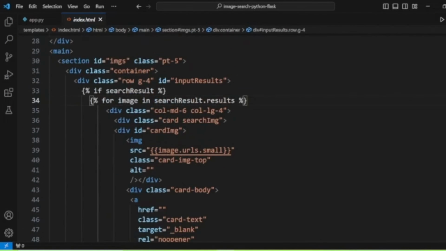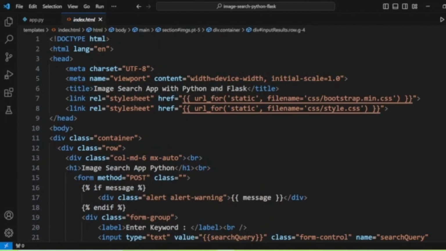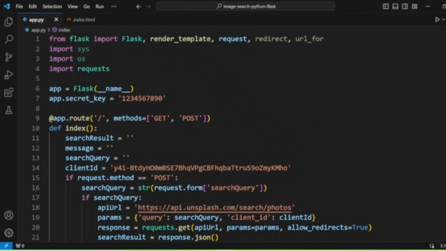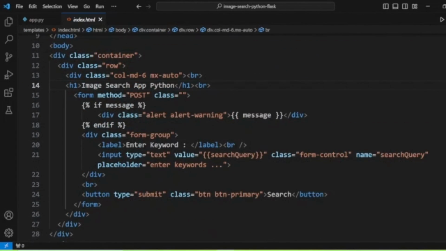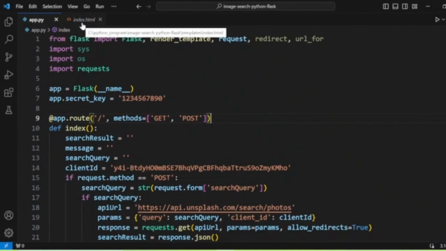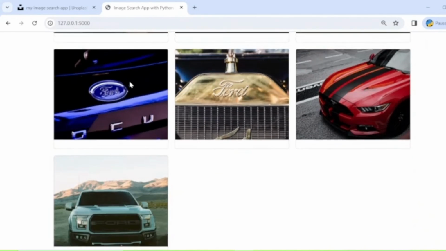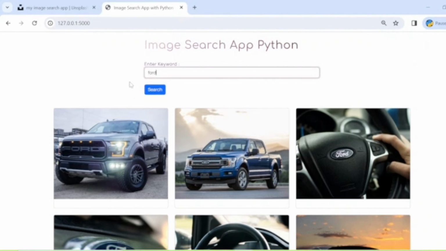It's a very simple functionality and a very interesting project for developing an image search project with Python and Flask. Guys, you can see there are only a few lines of code in the Python file, and also a very simple template file to search and display the results. I hope you have enjoyed this tutorial, and you can try at your end to enhance this to make it a complete project for an image search engine.